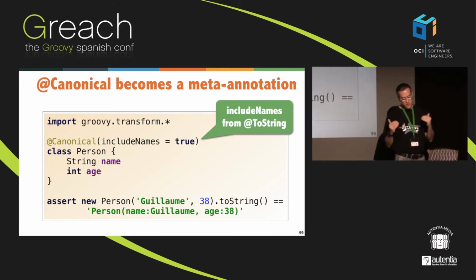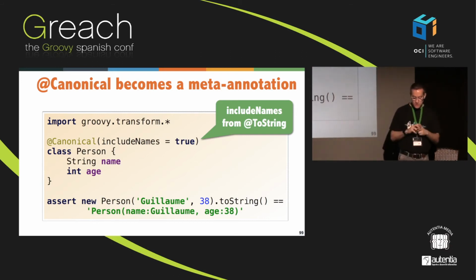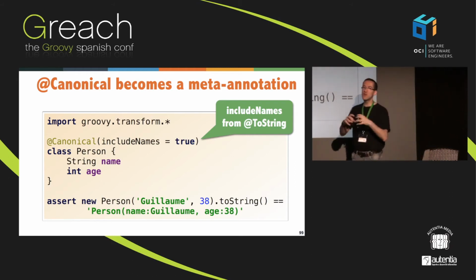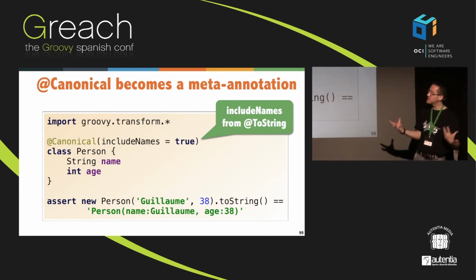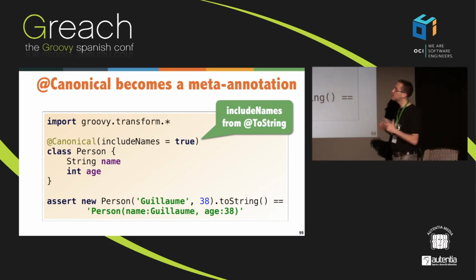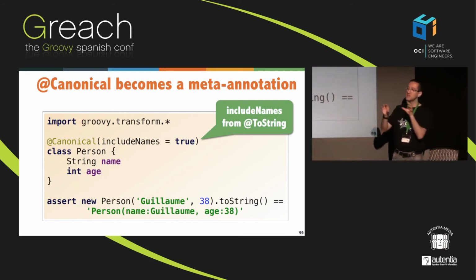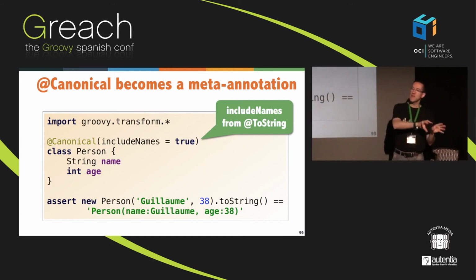Before, canonical was a mix of tuple constructor, equals and hashCode, toString, and that's about it. But it was a custom transformation and not really bundling those three transforms together. Now it really is the case, and canonical is actually a meta annotation rather than being something on its own, with code duplicated compared to what's in, let's say, equals and hashCode, which was kind of duplicated in canonical.